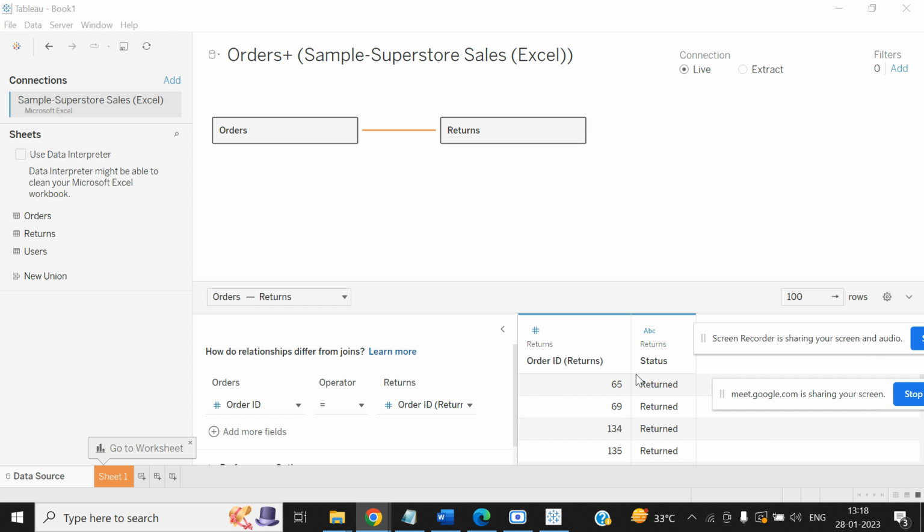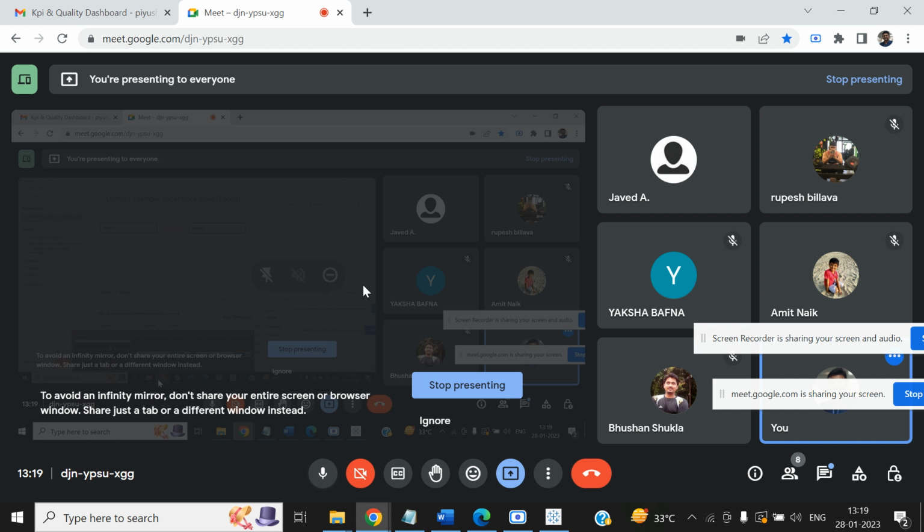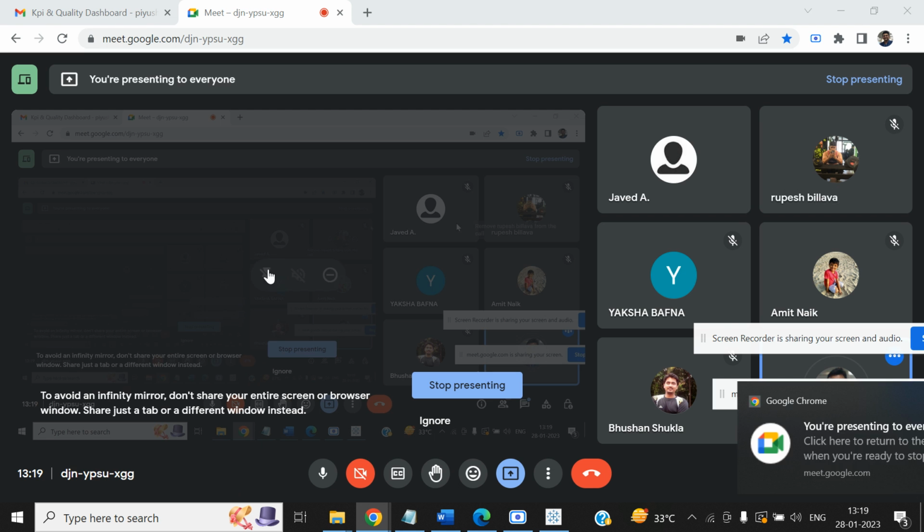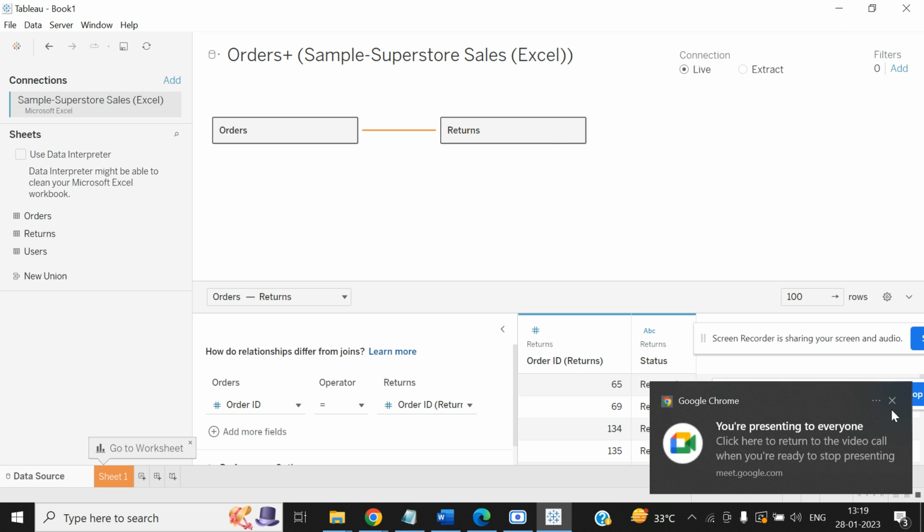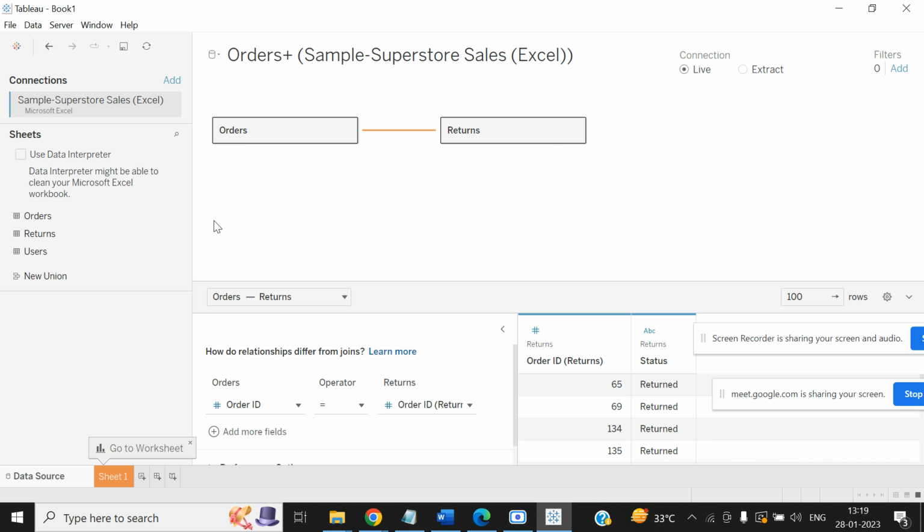See, Tableau is smart enough to automatically create the connection. It has created a link between these two data sets using order ID, which is good. If you want to make any changes, you can. So what we did is we took this data set and also the other data set, that is return order, and once we drag it here, Tableau automatically joins it based on the common field it identifies in the data. You can make the changes from here. Suppose you identified that the mapping Tableau has done is not correct, you can make the changes from here.